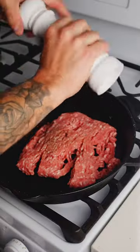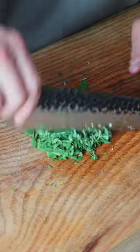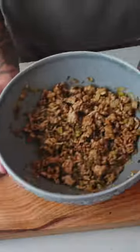Let's start with our filling. We're going ground turkey, and into that we're going to add flavors that you typically find in a stuffing or dressing — ingredients are listed below. Once the turkey's cooked, remove it, add some butter and those other ingredients, let that cook down, then add the turkey back in with some more butter and breadcrumbs. Let that cool and add some cheddar cheese.